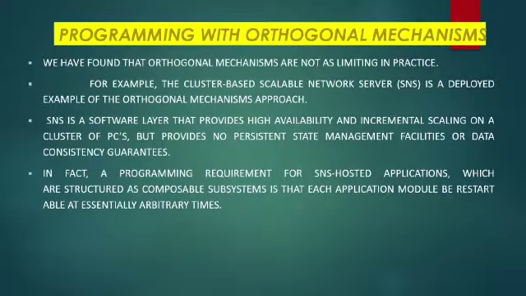Coming to the next part, how do we program it with orthogonal mechanisms? We have found that orthogonal mechanisms are not as limiting in practice. For example, the cluster-based Scalable Network Server is a deployed example of the orthogonal mechanisms approach. Scalable Network Server is a software layer that provides high availability and incremental scaling on a cluster of PCs, but provides no persistent state mechanism facilities or data consistency guarantee.